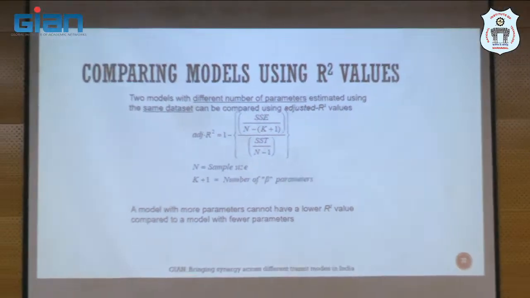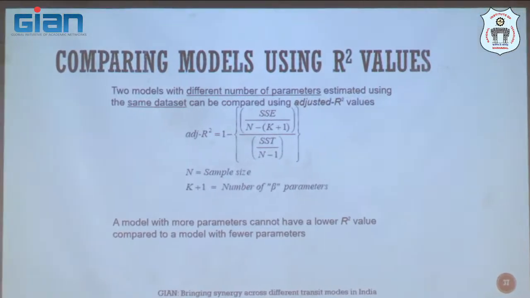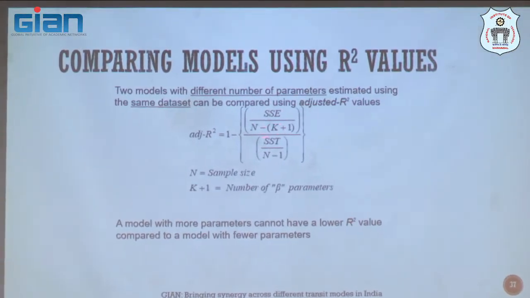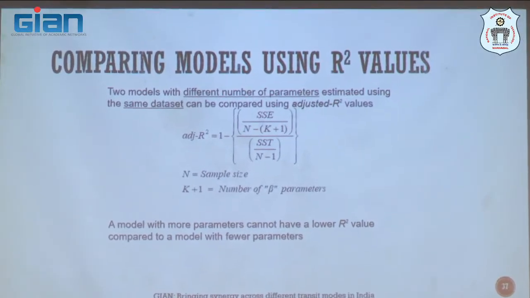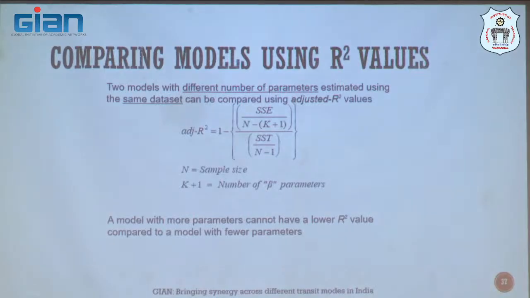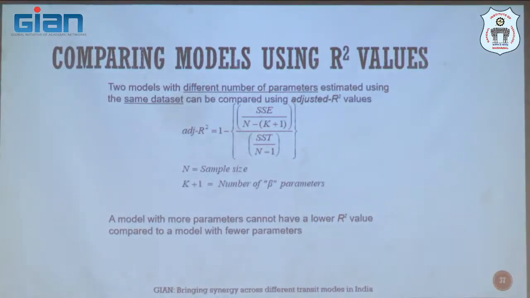Again, it's built on the R square metric. All we are doing is controlling for the number of parameters. If your K is very large, I look at whether the improvement is really worth the number of additional parameters. Adjusted R square takes care of this issue. It will help you compare any two models with different numbers of parameters. You can have 5 parameters in one, 12 parameters in the other. If adjusted R square is not higher for the 12 parameter model, you can say the 5 parameter model is better.